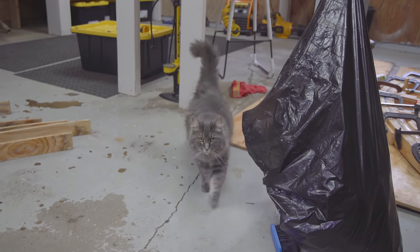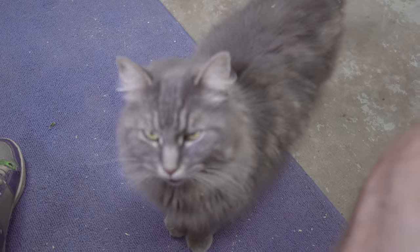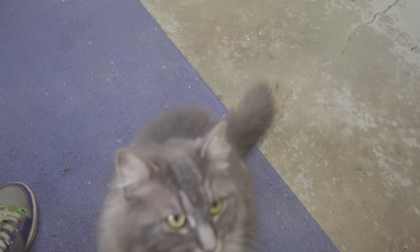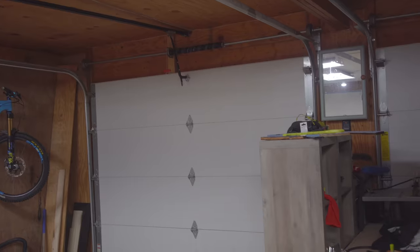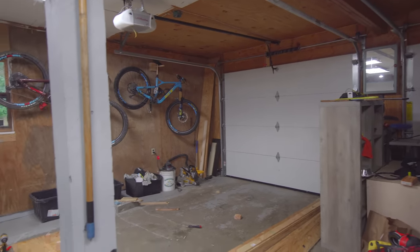Smokey, what do you think? You think it's gonna fail? You don't seem very confident in my work. She got super spooked when I closed the garage door because she doesn't like those kind of noises. So, she's a little stressed out right now.